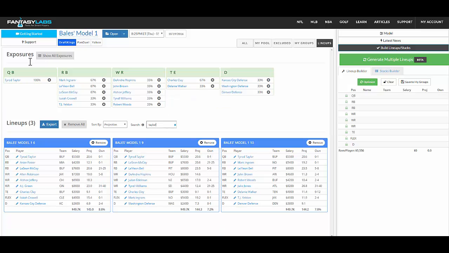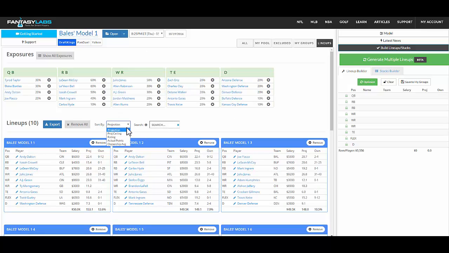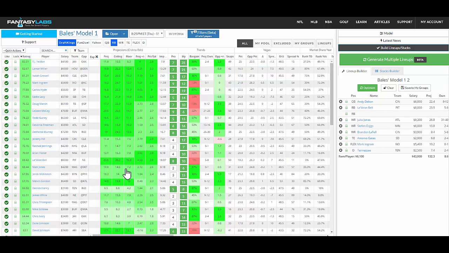And you can also see the exposure to players in those particular lineups. And finally, you can not only sort your lineups now by various things like ownership, average, projected ceiling, things like that, but you can also edit the lineups by clicking on this. The lineup will go back into the lineup builder, and you can put in a new player, resave, and upload right to the daily fantasy site.